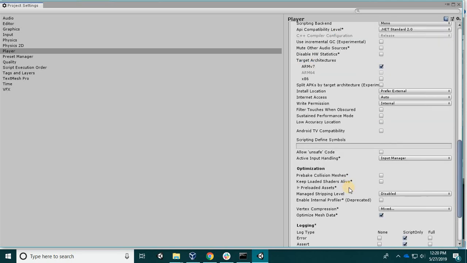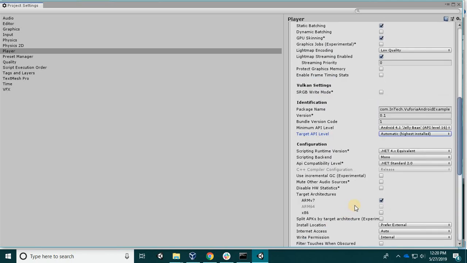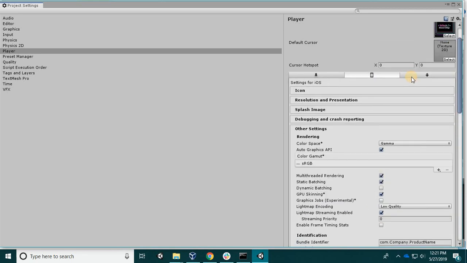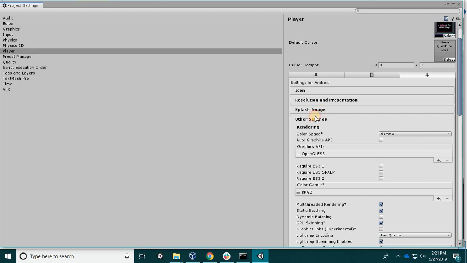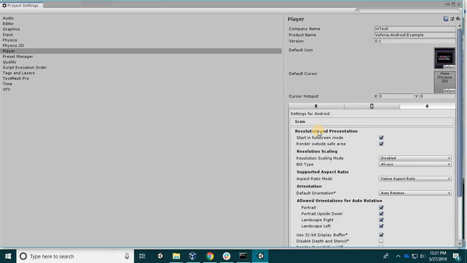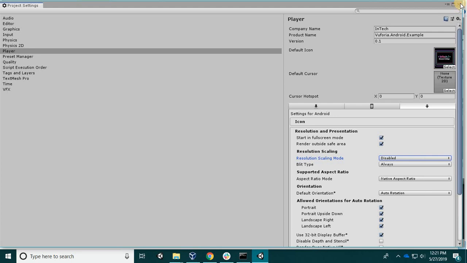Let's see, anything else? Post settings. I think this is pretty much all I did last time to get it to work. If you want to do Android, iOS, I'm going to do a tutorial on that separately. Splash image, don't need a splash resolution presentation. Orientation auto, I'm going to leave all this the same. Split type always no. Okay, pretty much all I need to do there.